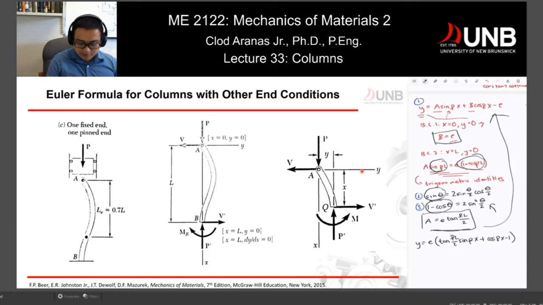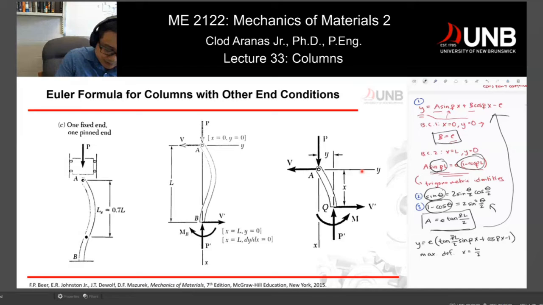Now, after this one, we can check for the maximum deflection. And really, we are just playing around with equations so that we can get an equation that would make more sense for columns. In this case, maximum deflection. And if we assume, in this particular example, a pin connection, at pin connection, the maximum deflection, as you know, if you have the same connections at both ends, happens at X is equal to L over 2.